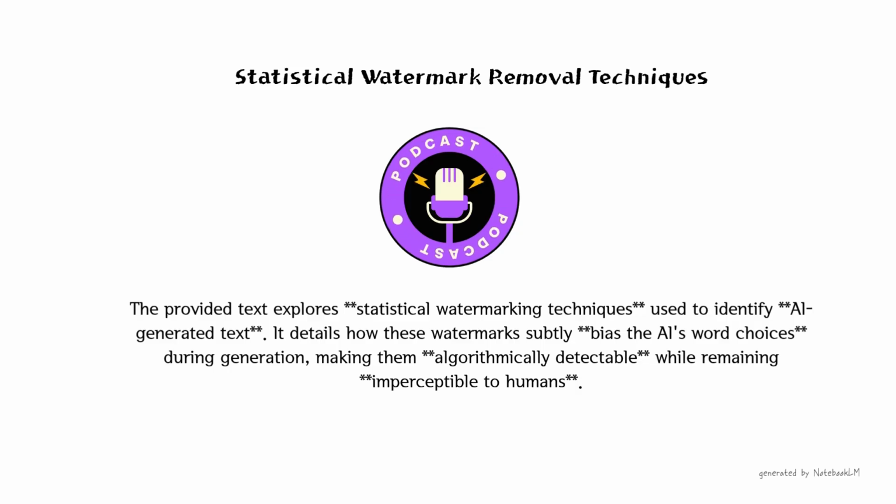Okay, sounds good. Let's start right at the beginning. How does an AI even generate text? And then how does a watermark get slipped in there? Good place to start. So think about a large language model, an LLM. It basically predicts the next word, or token, one after another. Given the text it's written so far, it calculates these raw scores, called logits, for every possible next token in its huge vocabulary.